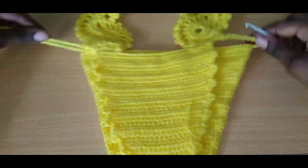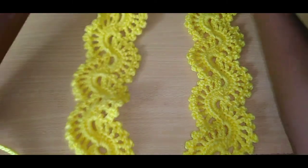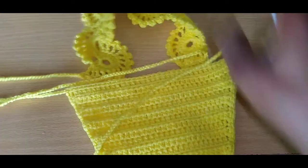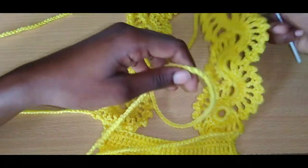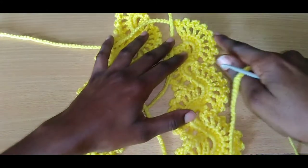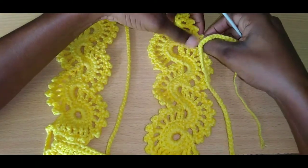Okay guys, so I finished all my straps, and now I'm going to turn the back of this, make a cross, and I'm going to place it into the third peacock stitch. So 1, 2, 3, the third peacock stitch at the bottom.